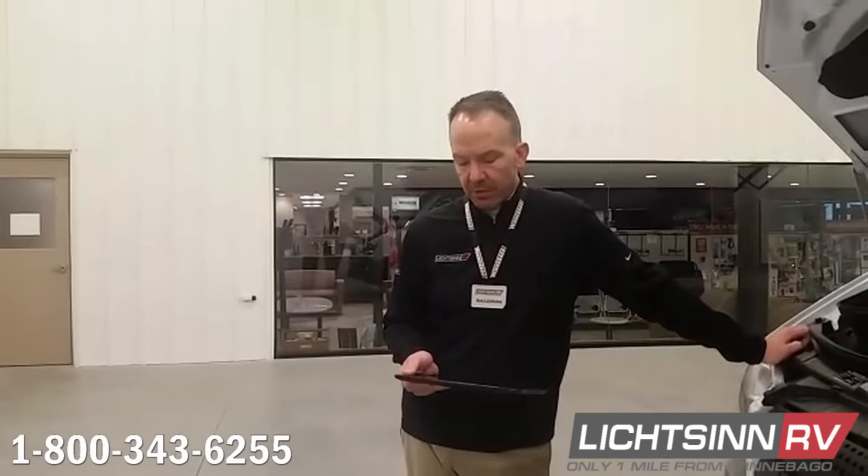A recap on DEF: the tank capacity is 3.4 gallons. After two gallons are used, you'll get a warning on your dash. After that warning comes on, the system gives you so many starts or so many miles — whichever comes first — and then locks you out of the coach. Roughly, DEF lasts around 3,600 miles, but it varies based on idling time and other factors. DEF is much more widely dispensed now than when it first came out with the 2010 chassis — you can now fill it at major over-the-road truck stops just like fueling up. It's simple, not expensive, and eliminates nitrous oxide emissions.